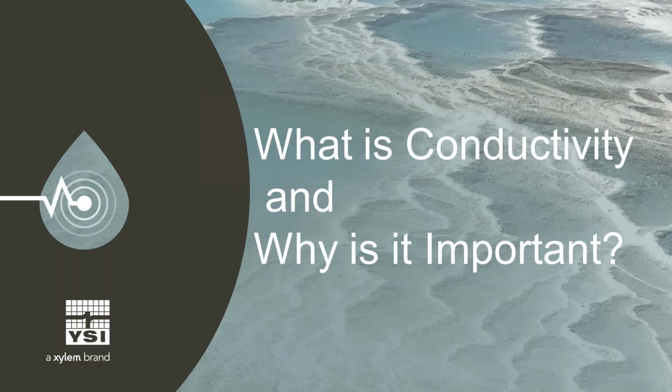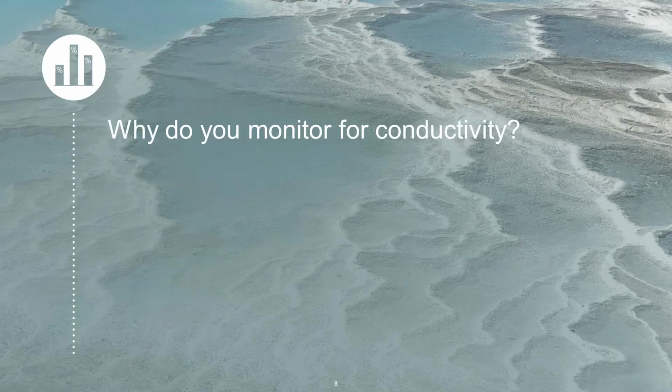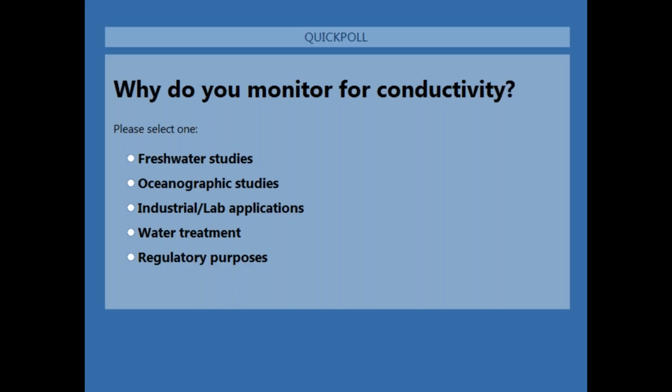All right, so our first section, what is conductivity and why is it important? And before we begin, we'd like to launch our first poll question. Why do you monitor conductivity? If you've never used our poll question before, the system is very simple. This screen is actually sitting on top of the presentation. Feel free to roll your mouse over the answer you'd like to select and just click your mouse.